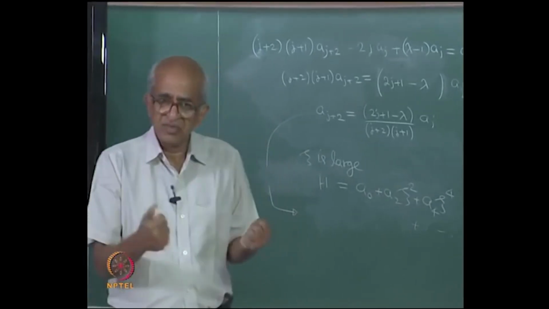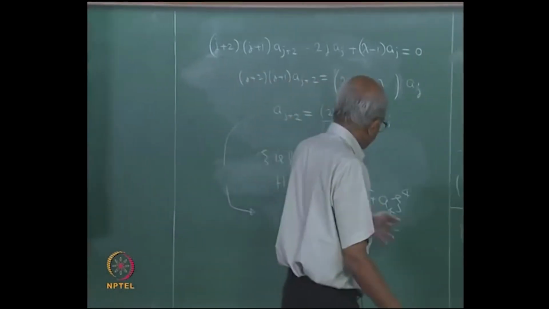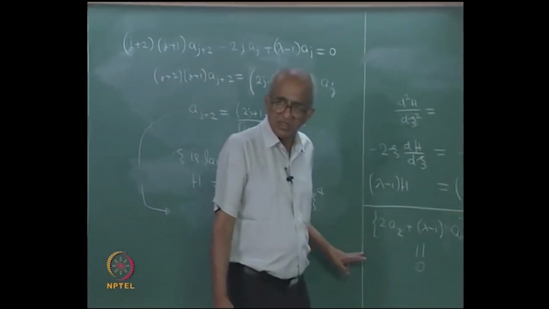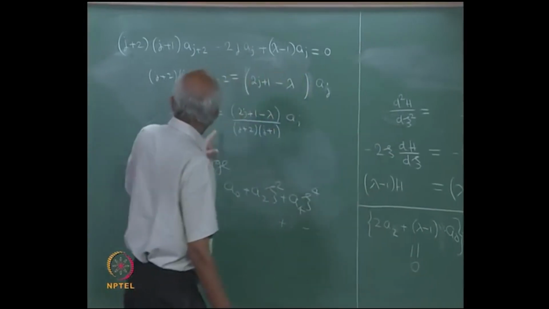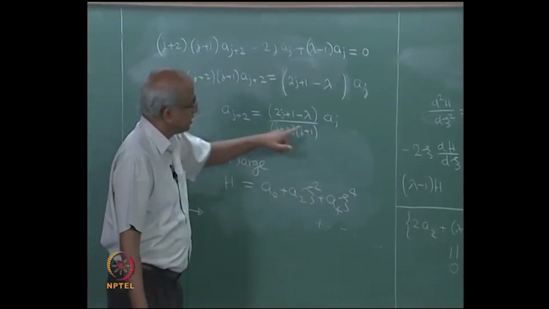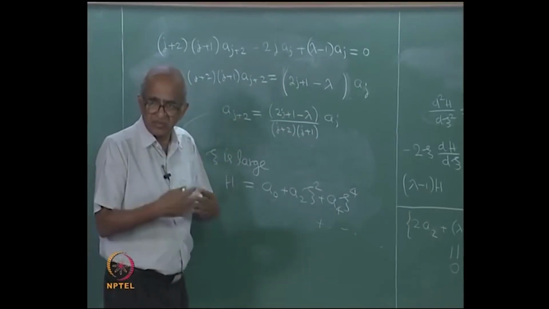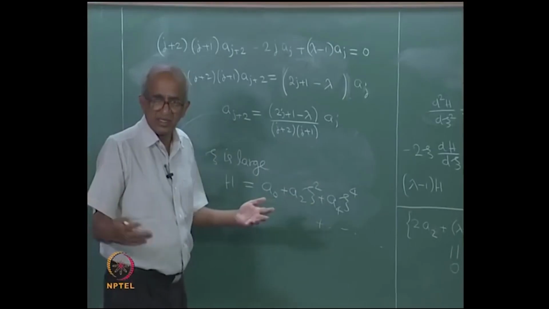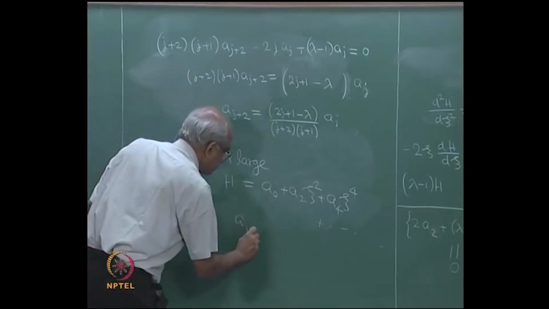When C is very large, which are the terms that you would expect are the most important? Definitely the terms with large values of large powers of C. That means, I am interested in the situation where the value of J is very large, right, because those are the ones that are important for large values of C. So, if J is very large, what will happen to this recursion relation?